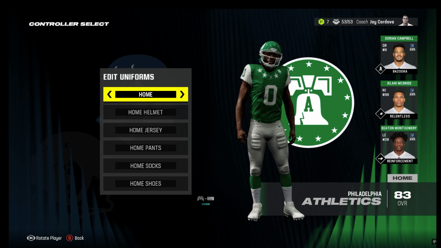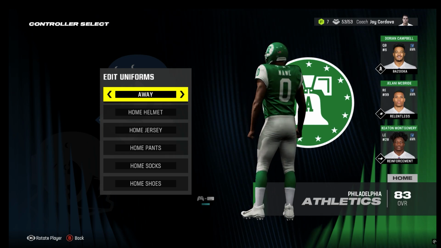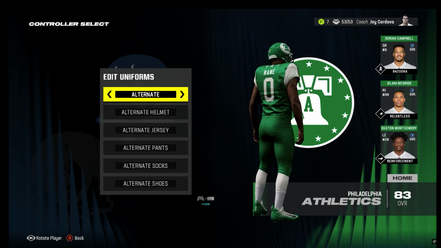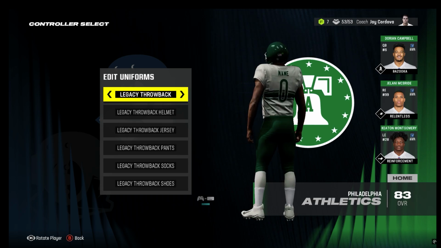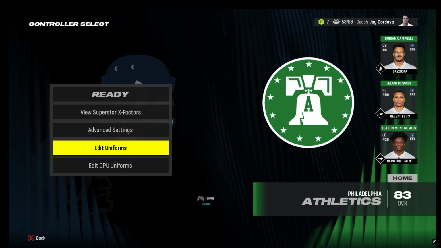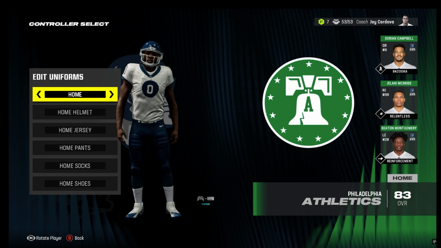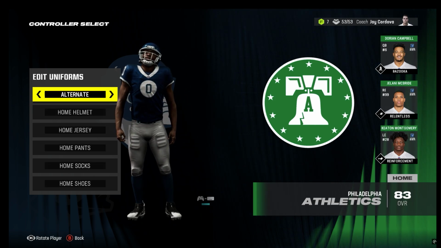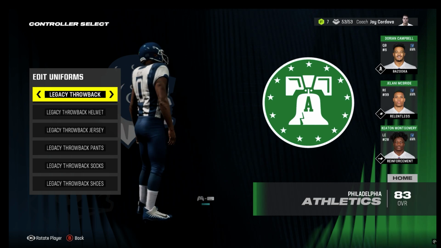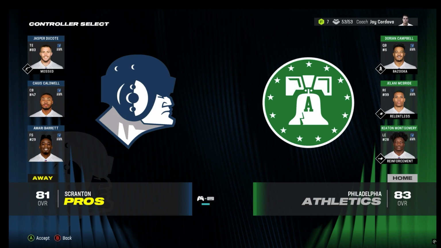Just to look at some more uniforms. These are two old school teams, supposedly been around since the beginning, the oldest rivalry in the league. So for their uniforms, I wanted to capture that with a little bit of an old school approach, kind of simplistic, nothing too out there. They also have what I call legacy throwbacks. In this case, these are supposed to be like old school, 1920s, 30s type uniforms. For Scranton, you see that's their away. These were based on the Packers, I think the 30s or 40s throwbacks. I honestly can't remember. This is an alternate and the legacy throwback. Of course, the legacy throwbacks are really ugly in a lot of cases, but that's intentional.